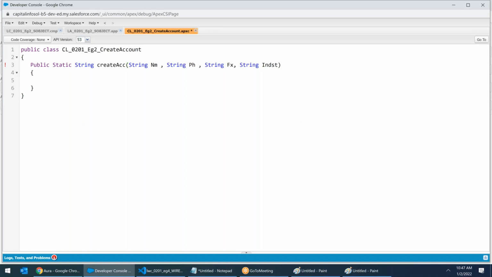Now here I will set String result. I'm declaring a variable.